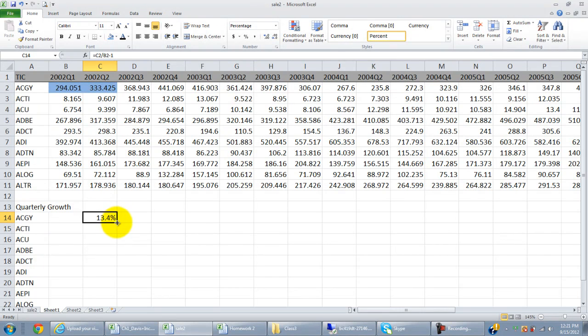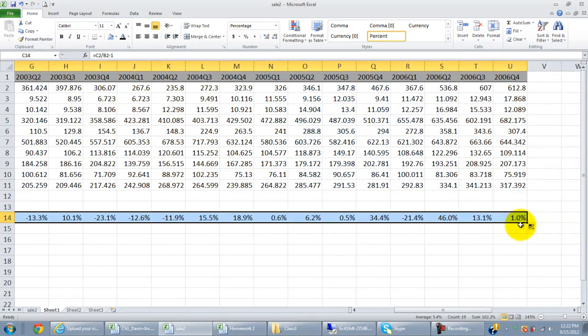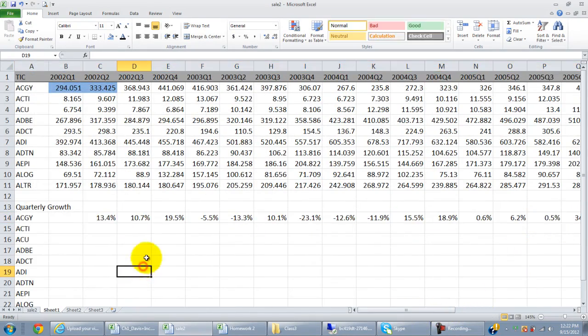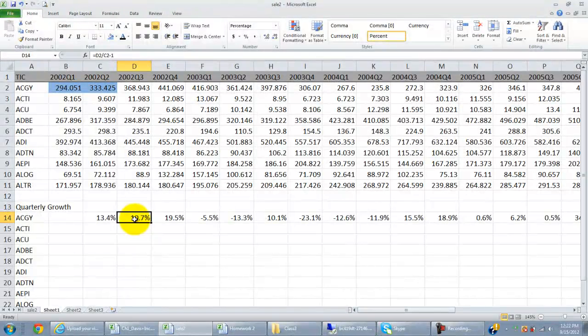You can type the formula again and again, but look, it will take us a lot of time. So how about hold and drag? You move your cursor to the end of that cell, when it turns to a black cross, hold the left mouse and drag. Now let's check. We always need to double check our formula. For example, 10.7%, double click it. You see this cell is highlighted in the numerator, divided by the C2 highlighted in the denominator, minus 1. Yes, it is the formula we need.